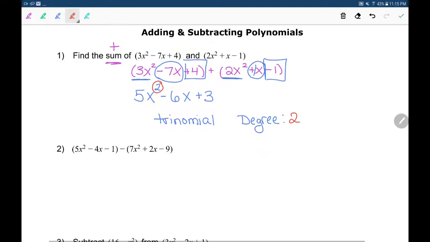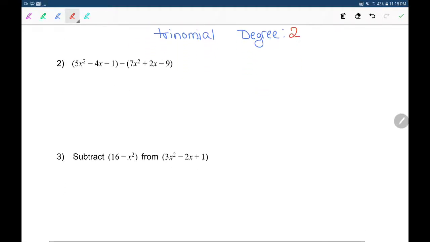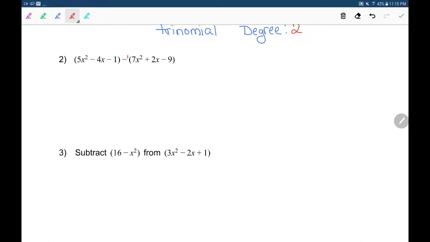So then if we look at the second example here, we have a subtraction problem. It's already written out, so we don't have to worry about translating it from words into math. It's already written as a math or an algebra problem. So we have these two different polynomials, two trinomials, and we're subtracting them. What I like to do with these to help myself out is I take the invisible negative 1 there and I write it in. That way it gives me something to distribute into those parentheses.